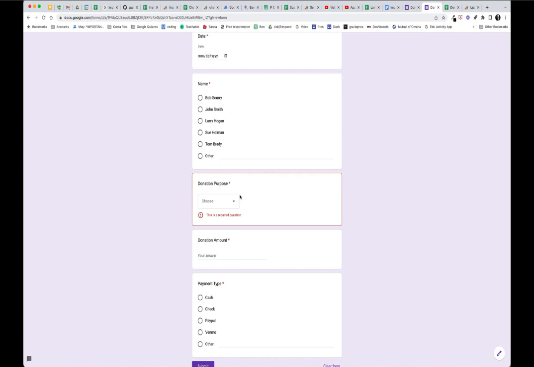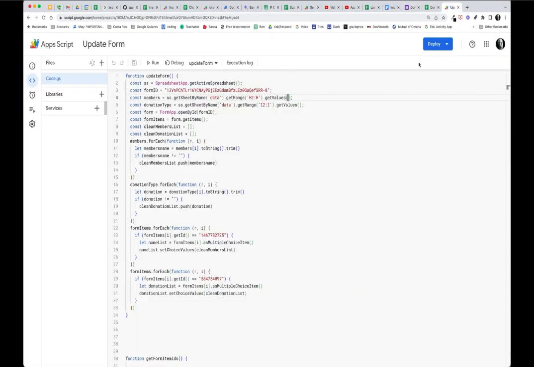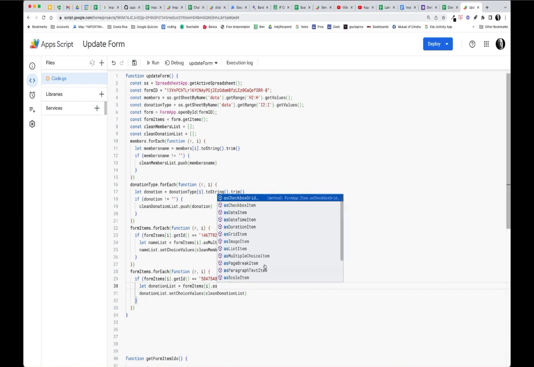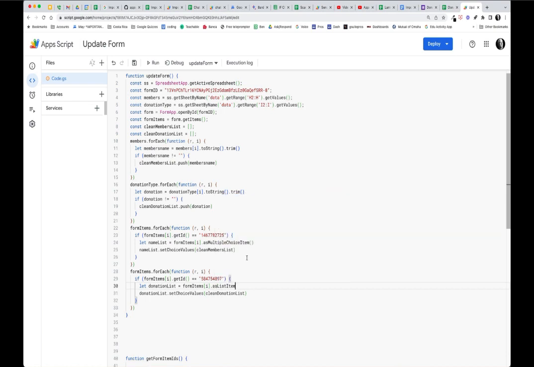If we make that kind of a change on my form, we have to make a change here because this is a form item as a multiple choice item, and what we would have to do is change this. There's another choice in here, a list item, and I go ahead and save that.